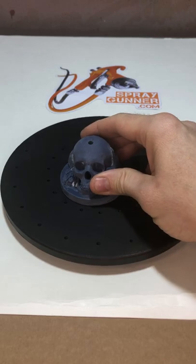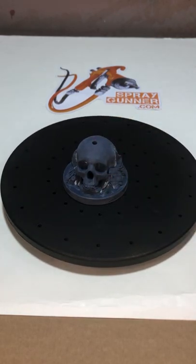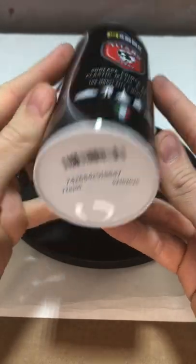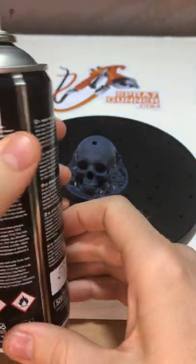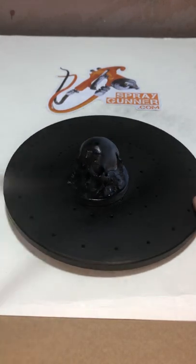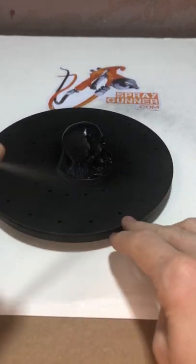So what I have here is a couple of 3D printed airbrush skull holders. Step one is spraying them with some Ammo Titan Primer Flat Black. This is a great product that provides a nice foundation to start with, hiding most of the fine details that some heavy primers have a tendency to do.